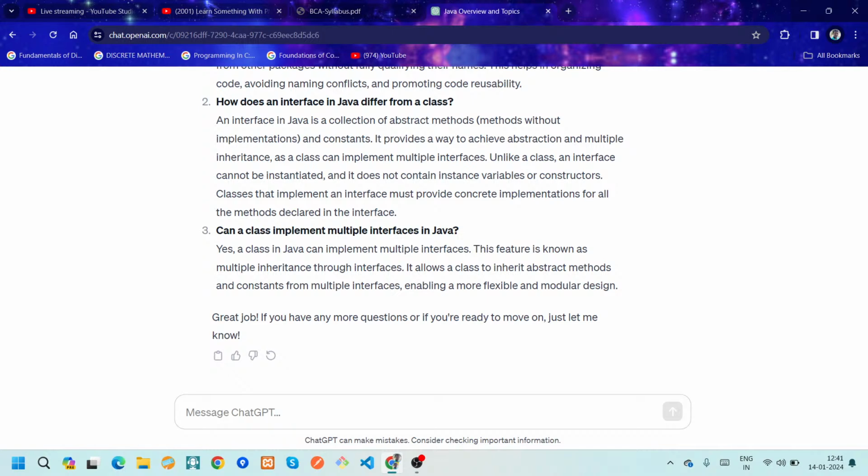You can't do multiple inheritance directly in Java, but you can achieve it through interfaces. It allows the class to inherit abstract methods and constants from multiple interfaces, enabling a more flexible and modular design.